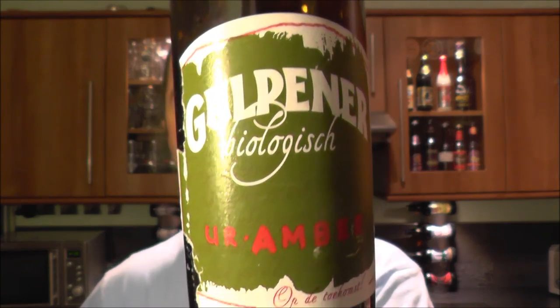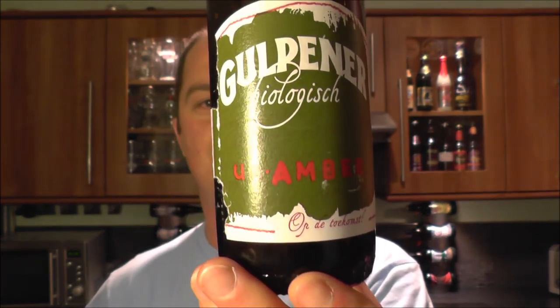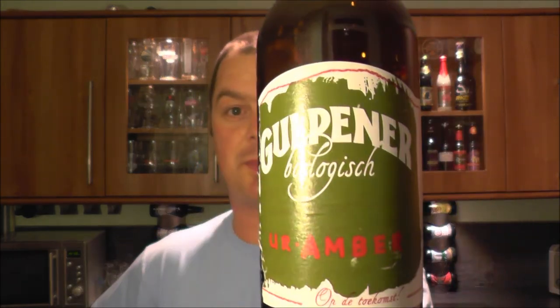I think this is worth checking out from Beers of Europe. It's the Gulpaner Bjelsch Oer Amber. There are two breweries written here on the back of the bottle — you've got Flares Blift and Eigdam van Ons Brewery, and then we've got the Gulpaner Beer Brewery. So yeah, check it out at beersofeurope.co.uk.